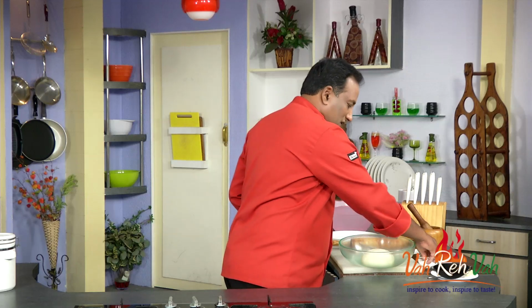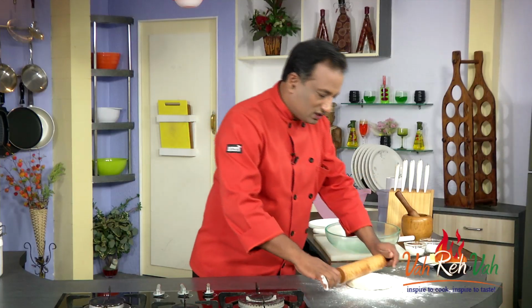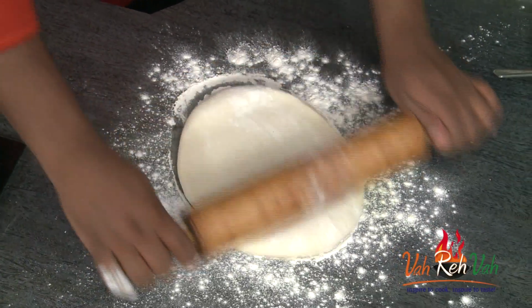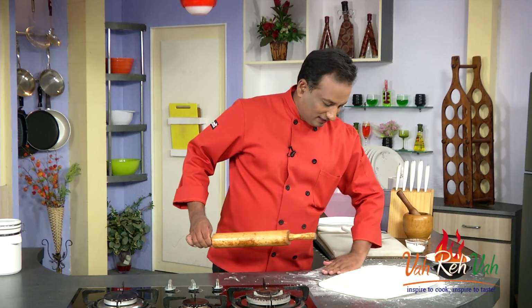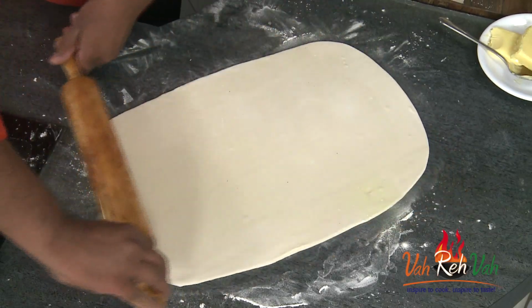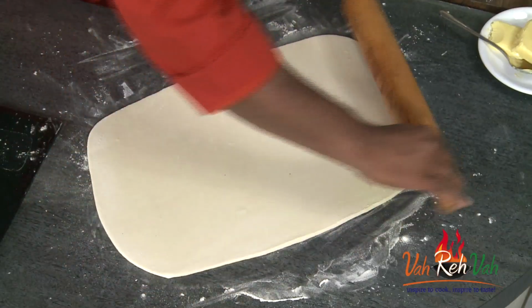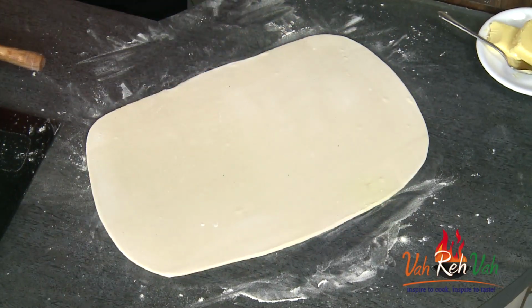Now just sprinkle some flour. Now we are going to roll this into a thin sheet. Make sure first you roll it a little lengthwise, then we are going to roll this into a nice rectangle. Now very easy, just tap it on the sides and make it into a nice rectangle shape. Look at this, this much shape should be good enough. It does not have to be a perfect rectangle, a little here and there is okay.